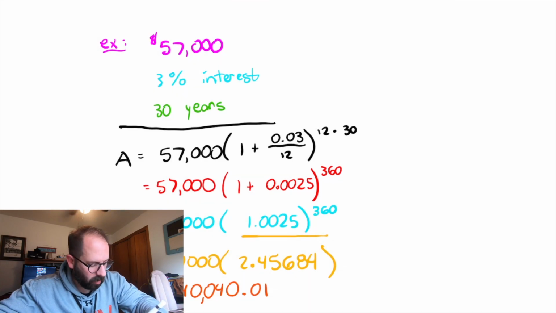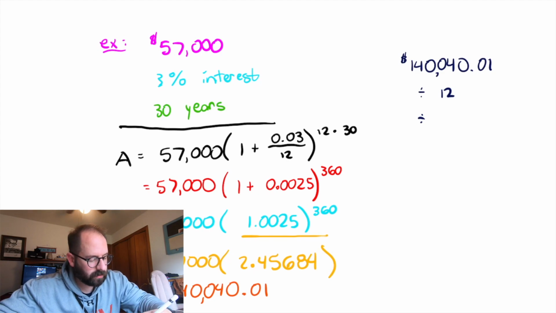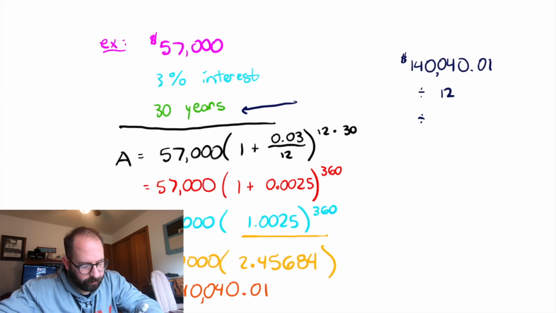You're going to take your $140,000 home, whatever that decimal is on your calculator. This is the decimal I had on mine. You're going to divide by how many months are in a year, because you have to pay it once per month. And then after you get that number, you're going to divide by how many years you took out your loan. Well, how many year loan was this? It's a 30-year loan, so I'm going to divide by 30. And that's the number I want.